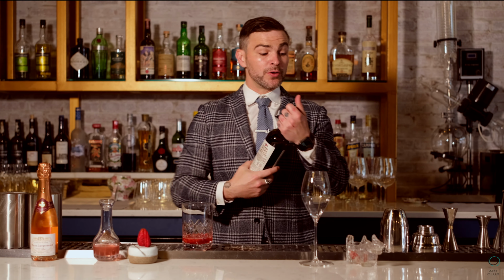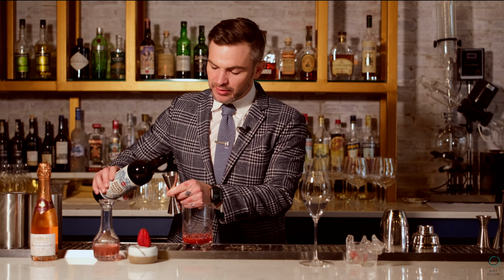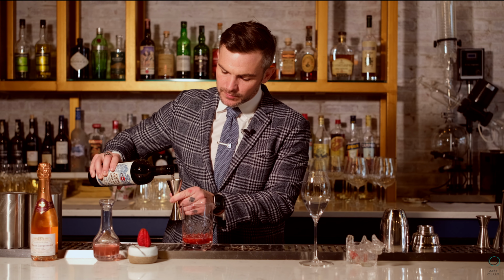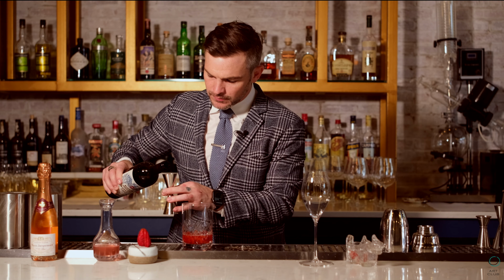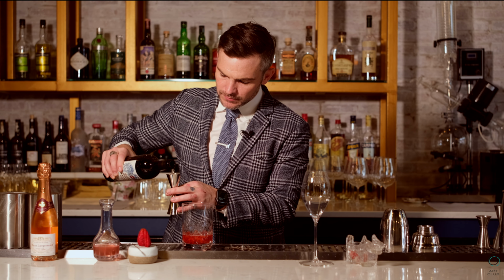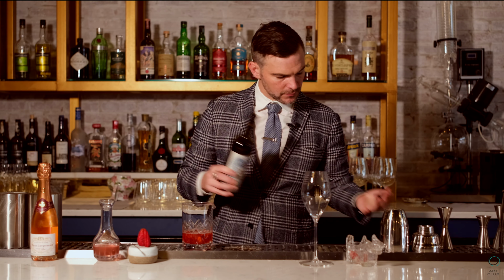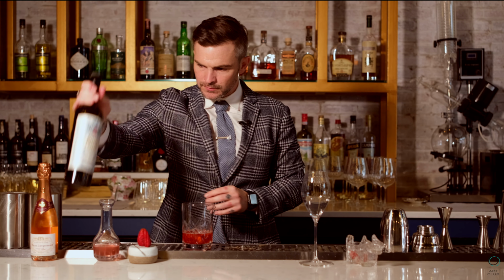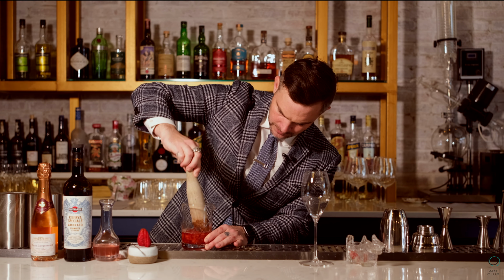Next, we're going to do 45 milliliters of Martini and Rossi Ambrato Vermouth. It has a nice little vanilla, chamomile, slight bitter notes, showcasing the sweetness and balancing out the Harry's Berries. Another quick muddle.